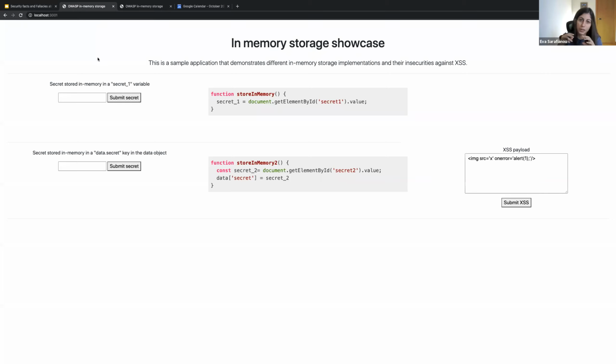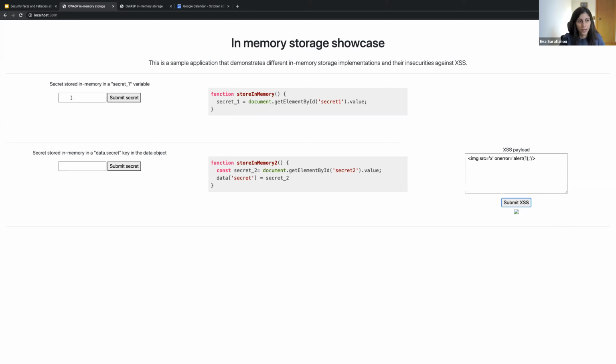To explain first what this web page is about, this page is vulnerable to a DOM-based XSS. And to simulate this, we have here the XSS payload that the attacker can submit. And just to show that this works, I submit the XSS, and I have alert 1. Now, here we have 2 different test cases, one in each line, but we will start with the first one.